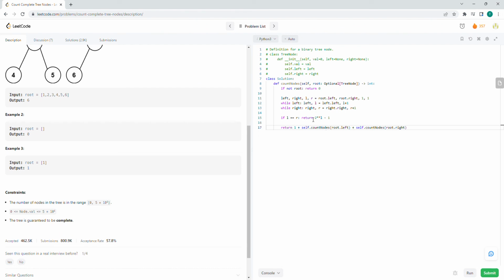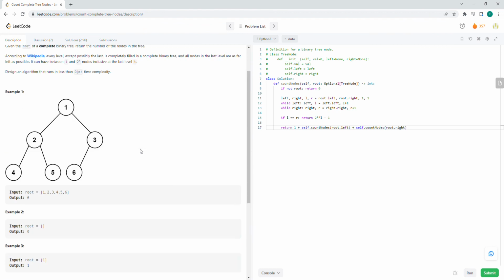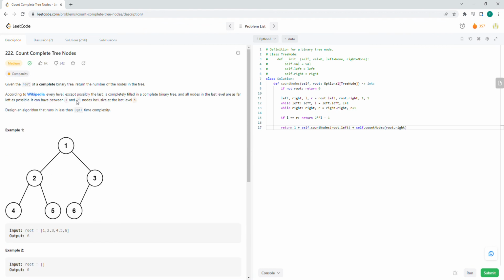Thus, we can quickly find in O(log n) time whether this tree is complete. It's also a full tree that's being filled. So we can compare the left height to the right height for a full tree. Therefore, we know the depth, and we know the size of the tree, so we can return 2 to the power of the depth of the tree minus 1.